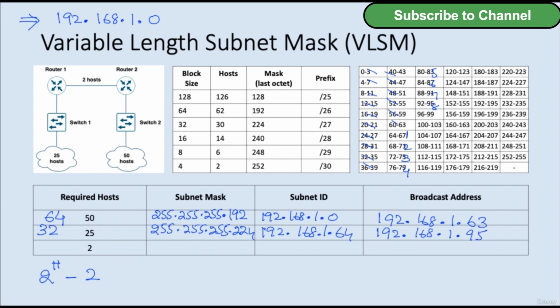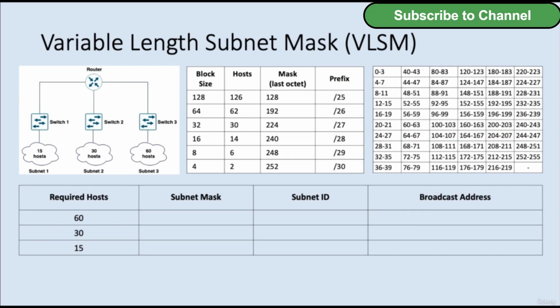And then I have to give 2 host addresses, and yes, I can give exactly 2 addresses when I give a block size of 4. In that case, the subnet mask will be 255.255.255.252, and the subnet ID will be the next after 95, because we ended last time on 95. So this is the block I'm giving: 192.168.1.96 and ending at 99.